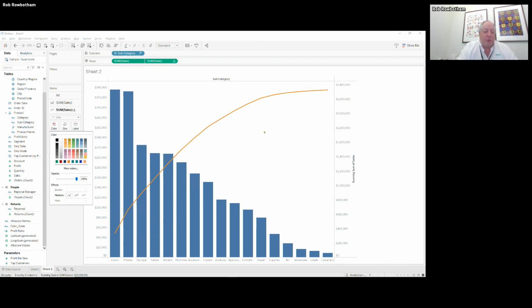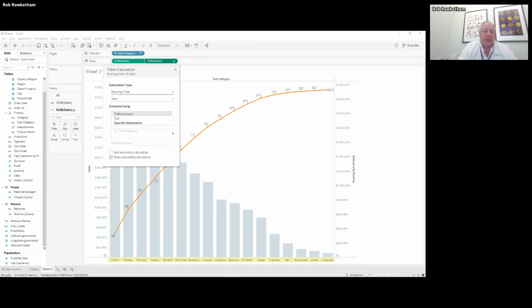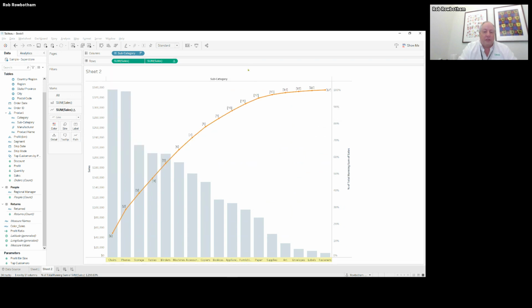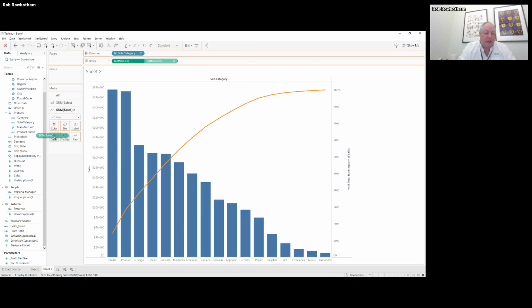To me, it would be even more intuitive, more in the spirit of the Pareto, if I took this and changed my table calculation. I can edit that to show running total as a percent of the total. So if I then add a secondary calculation, which is percent of total, and take that and drop a copy onto label, we can see that I'm getting here 38, 48% with the first 4 bars, 56 with 5. So these first 4 or 5 products make up about half of all my sales. And by the time I add in labels and fasteners, which I might sell a lot of, they don't bring in a lot of sales dollars. Profit might be something completely different.